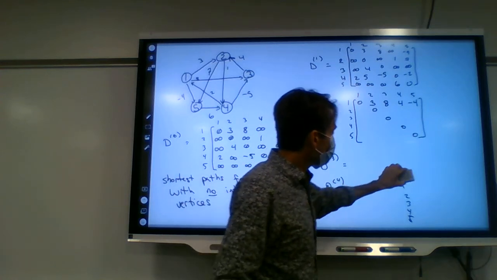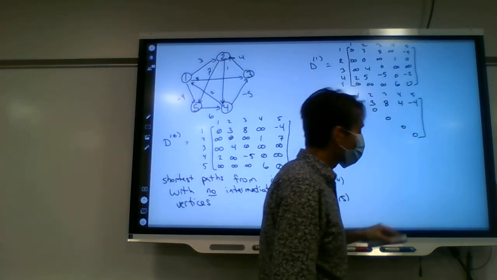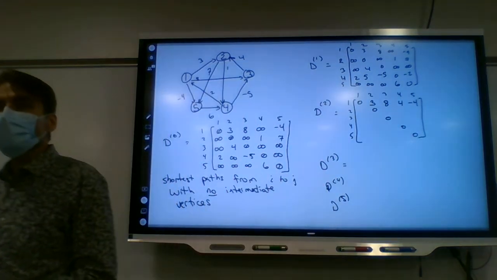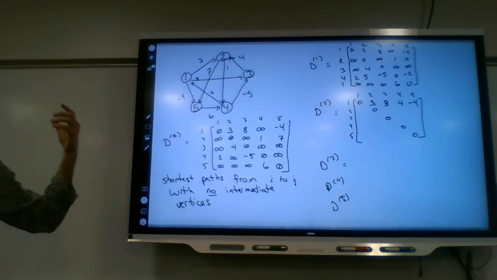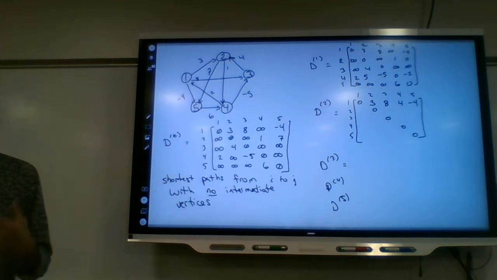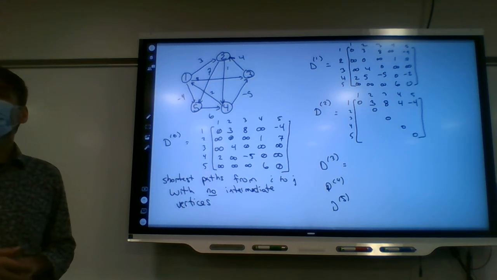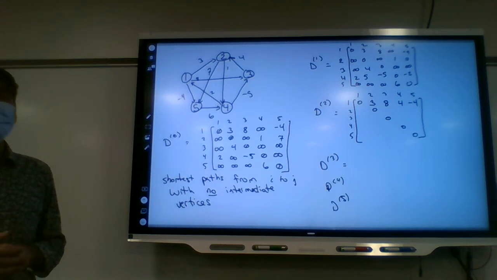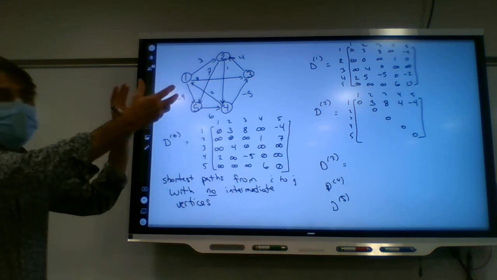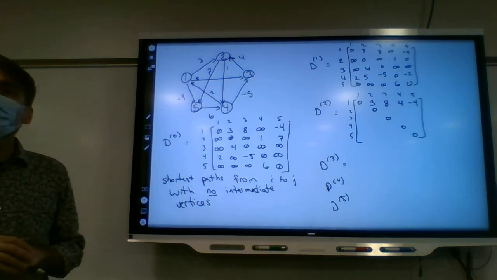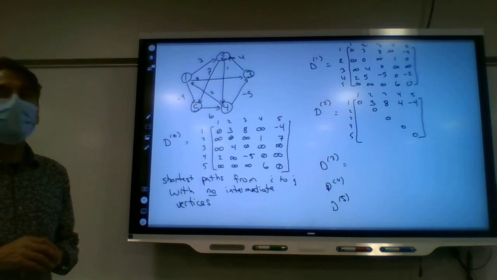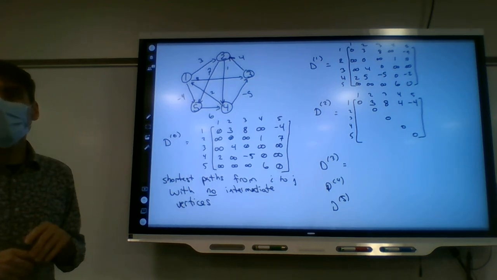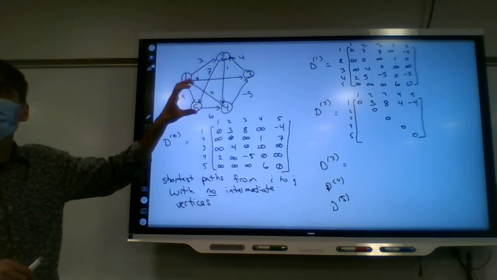What does this algorithm not tell us? It doesn't give us the actual path. Right? It gives us the cost of the path. So what could we do to get the actual path? Just like we did with our modification of Dijkstra, we could keep track of this in a separate, in this case, a separate matrix that would incorporate what the intermediate vertices included. So we can have a series of matrices that we're building as well.